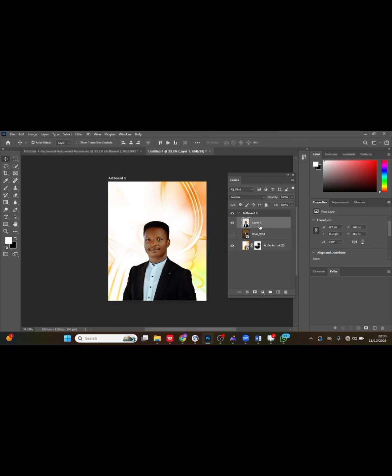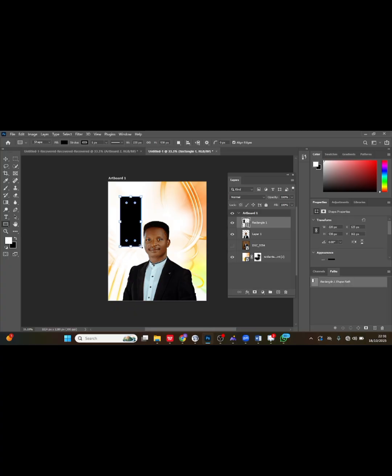What remains is, although I'll work on the image actually, I'll go to this plus icon here, create a new layer, and then from the layer I can come to here, the rectangle tool. Select the rectangle tool, and we are going to draw a kind of rectangle shape here, something like this. So we have created this.